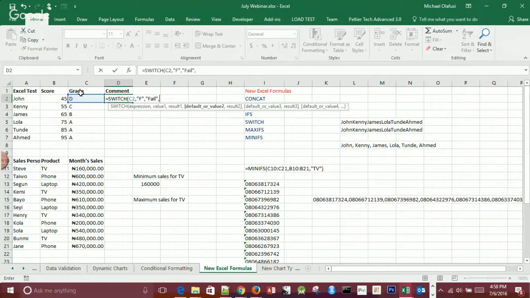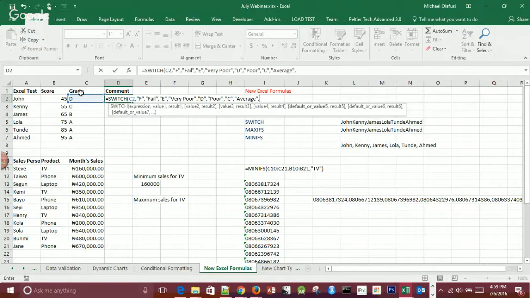But if it's E, it should say very poor. And if it's D, it should say poor. And if it's C, it should say average student. And if it's B, it should say good.